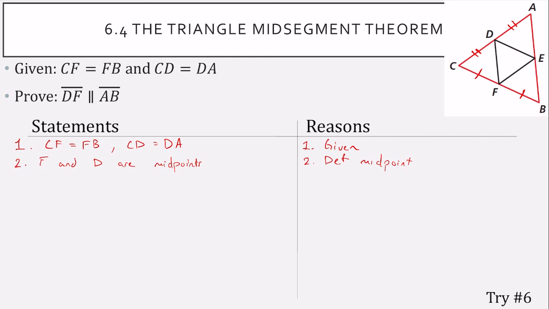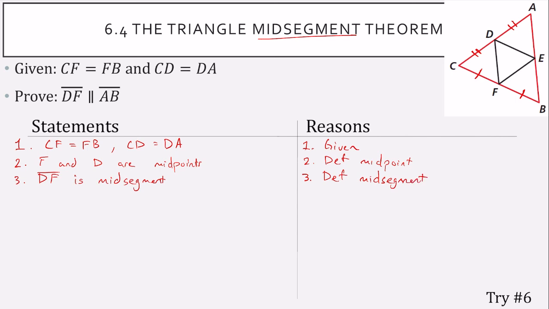All right. Now, we use midpoint to get there, so we're not going to use the definition of a midpoint. But we can look and say, oh, hey, what do we know about DF? Since it connects the midpoints, DF is, what's that word? That's right. It's a midsegment. Definition of a midsegment.